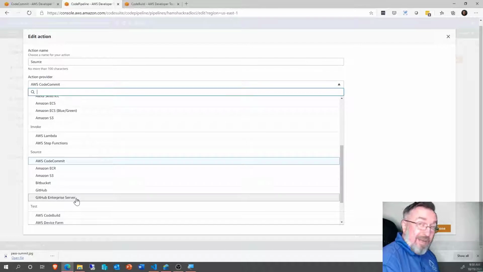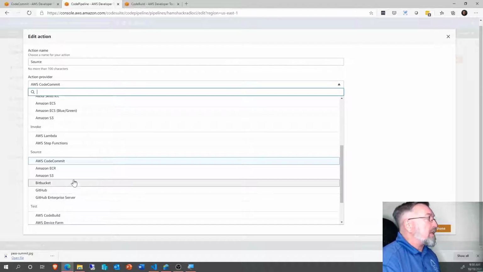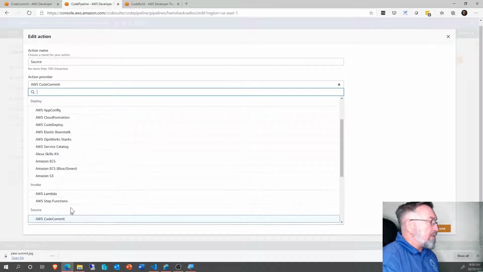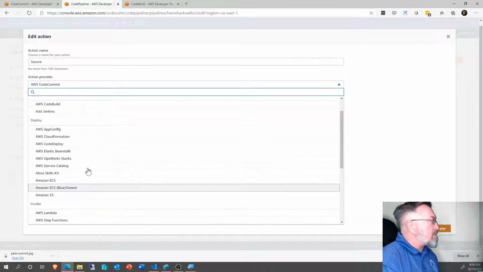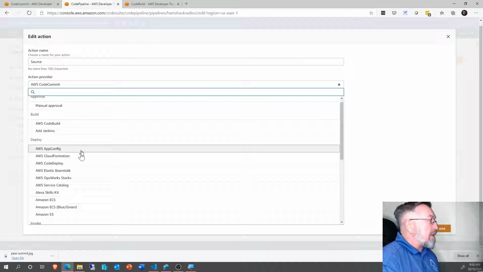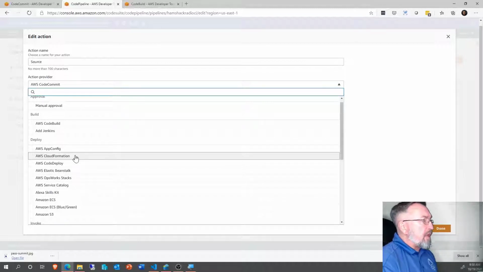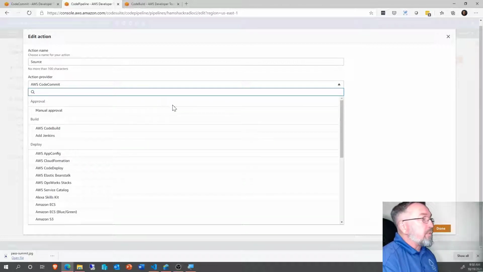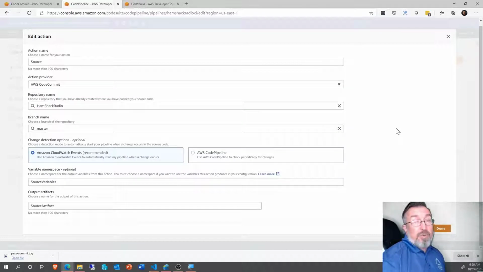You can work with GitHub, Bitbucket, wherever you want to put this stuff. You've got the ability to do invoke, so you've got AWS Lambda to make calls there. You've got the ability to make deploy calls through CodeDeploy, CloudFormation, all these various things, build steps and approval steps.